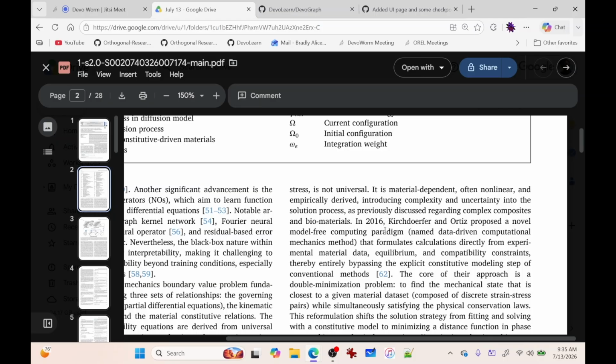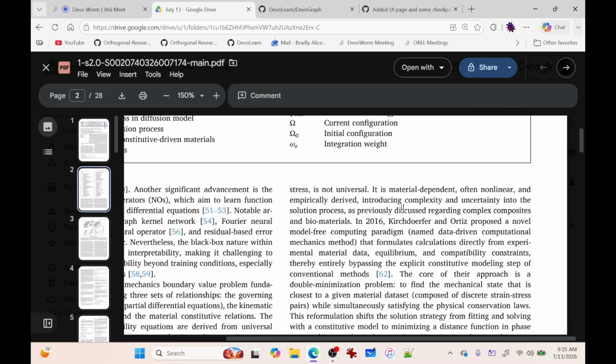So when we have a stress-strain curve, of course, we have different stress-strain curves for different materials, and this is what they're getting at here, which is where we can't necessarily predict it for every case, and the dynamics are not... you can't basically get the same dynamics for every problem, and it's basically an ill-posed problem.